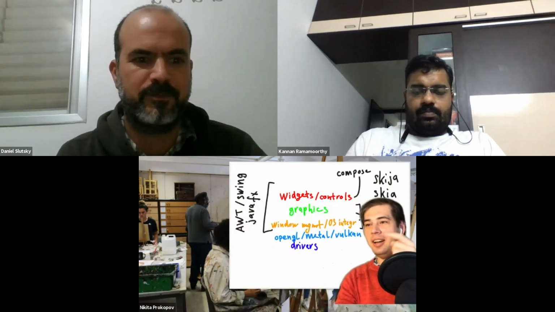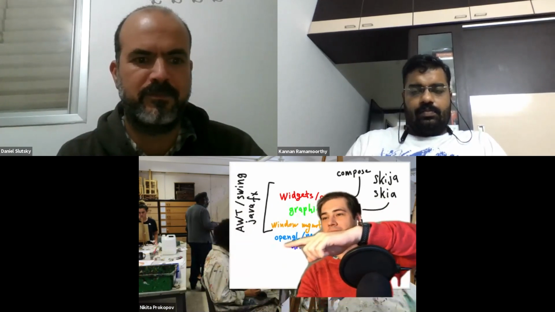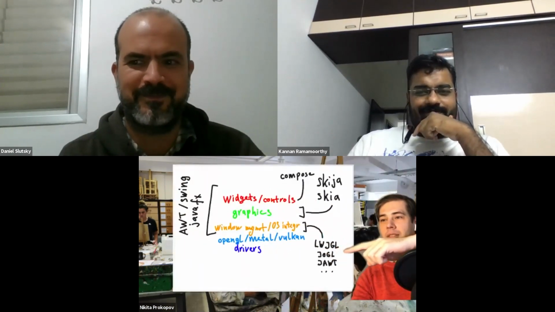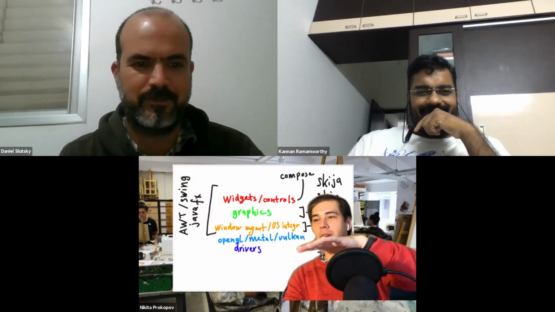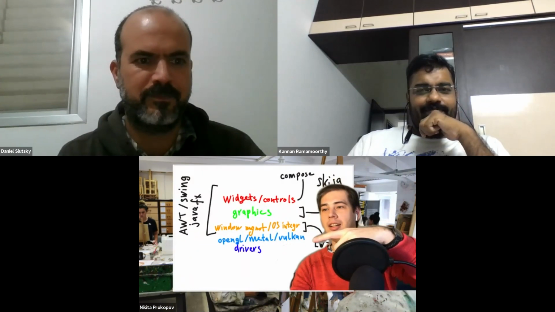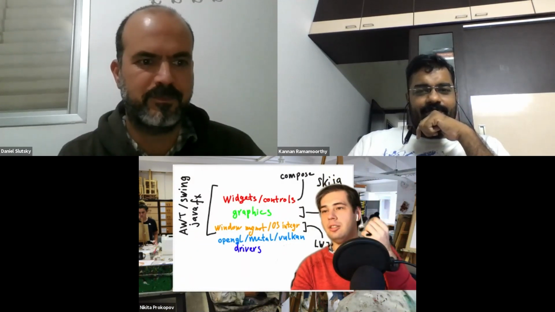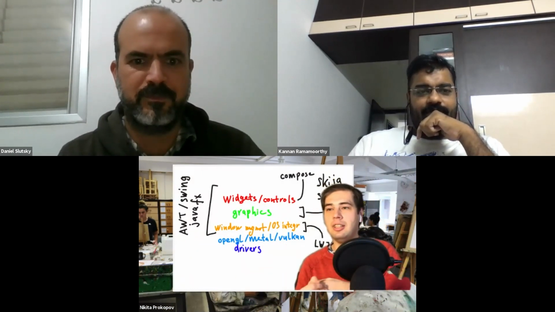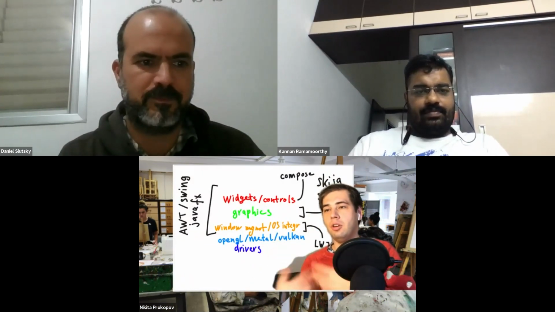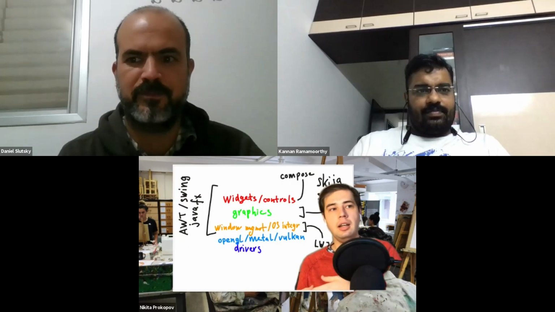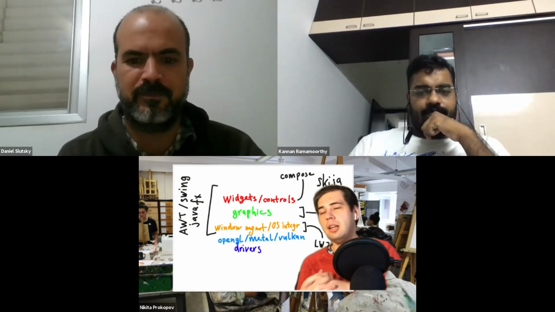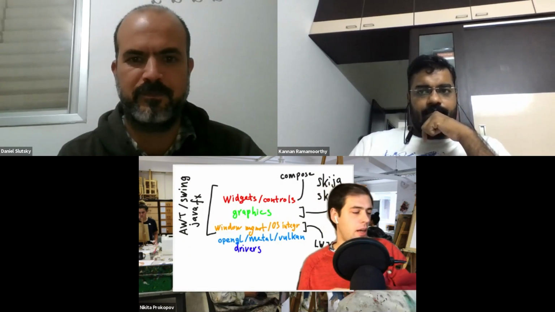So I draw a stack here. There's drivers. Oh, I can move this as well. Okay, so drivers, it's like the bottom layer that talks to hardware. Then there is OpenGL, right, which wraps drivers, and Skia and Skija by extension can work with OpenGL, Metal, Vulkan, and I think it has a software renderer as well, so to render into bitmaps or something like that. It has many renderers actually.